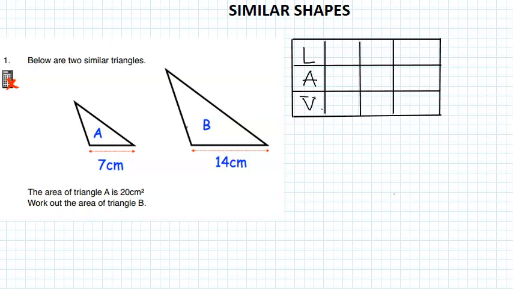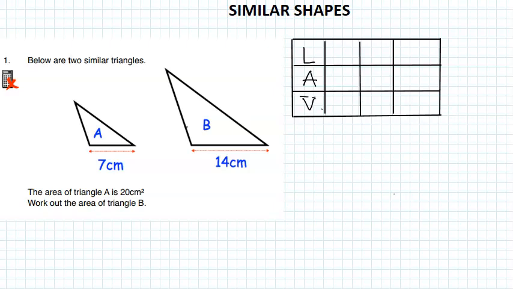Our today's topic is similar shapes. In such questions, they give two similar triangles or any two similar shapes. Mostly these are geometrical shapes, but sometimes they make an arrow, a pot, or any other things, like a flower pot. In such questions, these are really easy to handle.